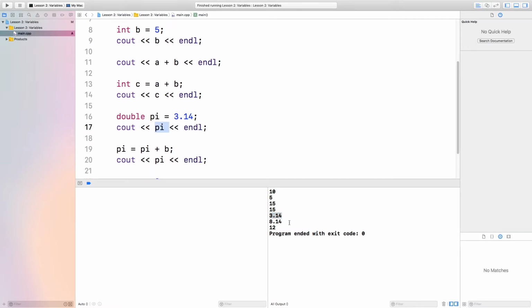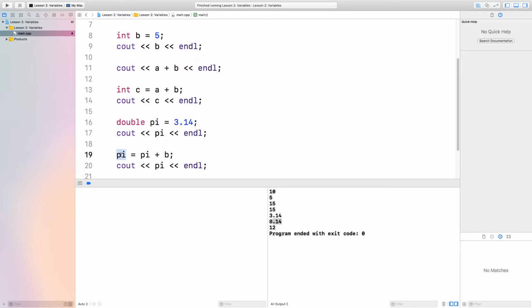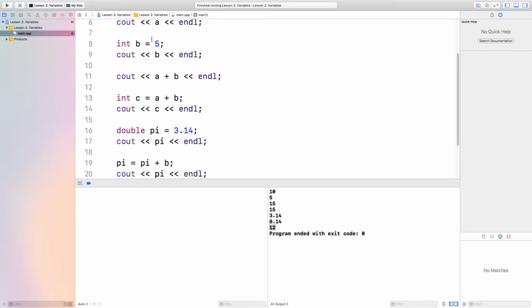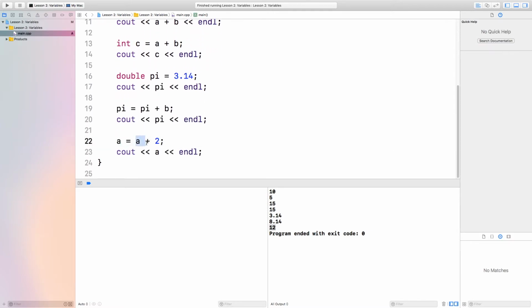And skip a line again, we get 8.14, which is the value of pi plus b, with 3.14 plus b, which is 5. Store that back in pi, output it, we get 8.14. And in the last line we get 12, which is the value of a, which is 10, right here, plus 2 is 12, store that back in a, and display a, and we get 12.